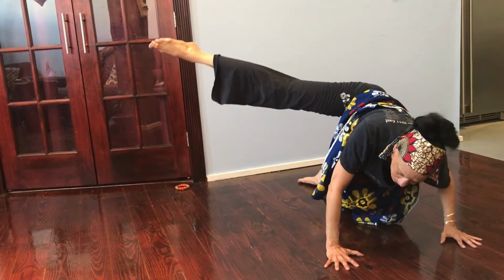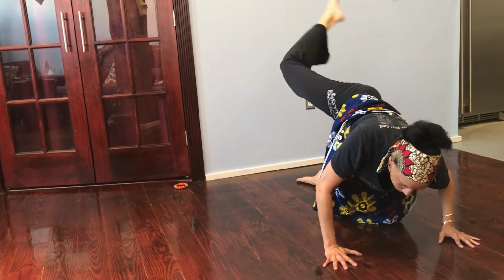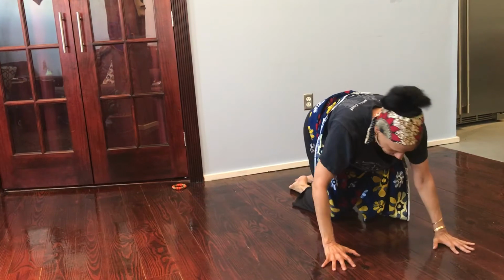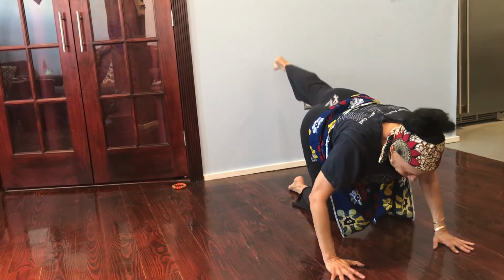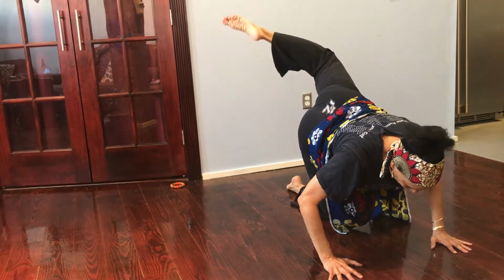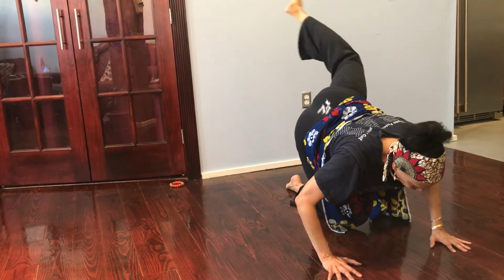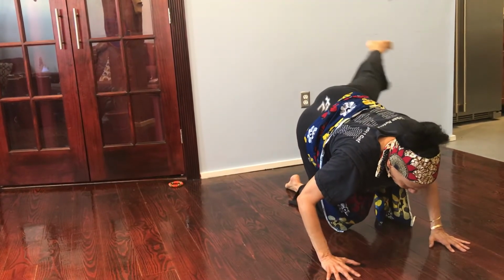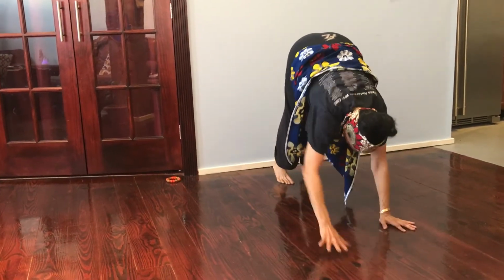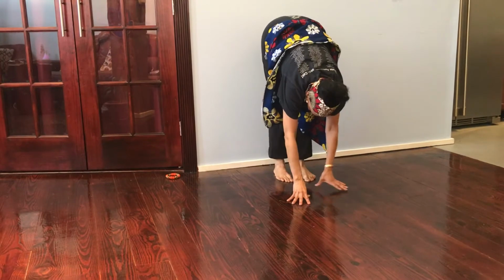And back. Bend. Stretch. Other side. And stretch. Put your feet and lift. And bend. And stretch out. And lift. Curl your toes under. And let's walk the hands towards the feet.